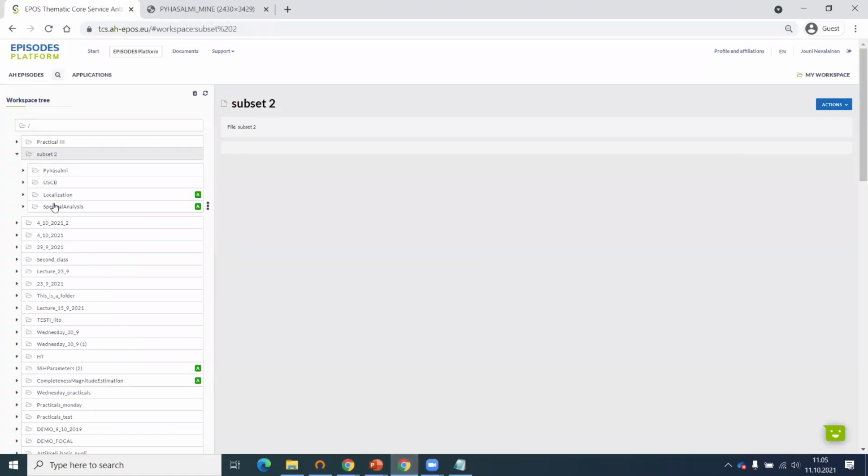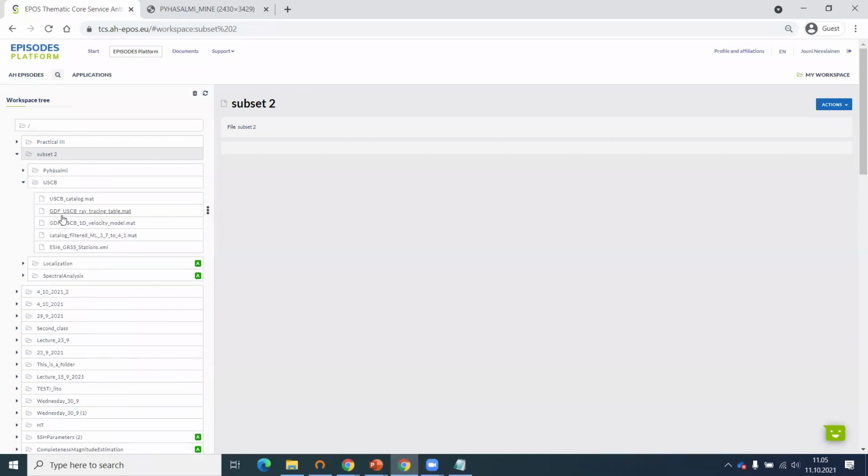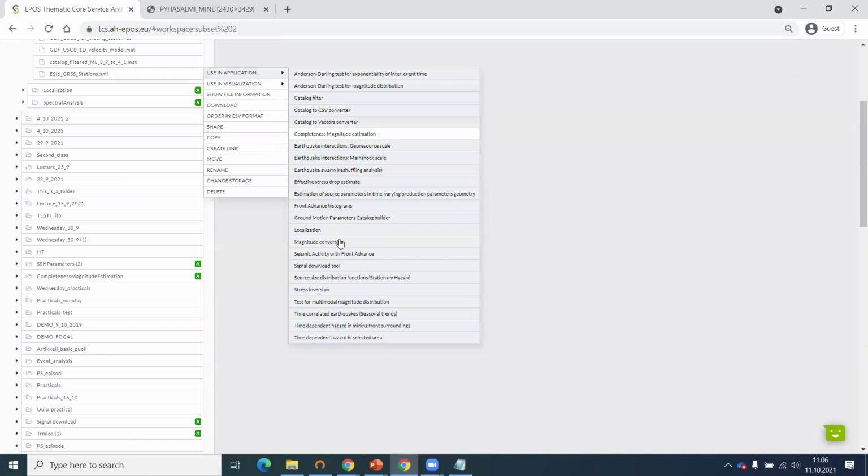So subject 2, let's go in the USB-C, and I already gathered most of the material here that we need. So I have actually copied here the filtered catalog that only contains the magnitudes of 3.7 to 4.1. And we can use that in this.